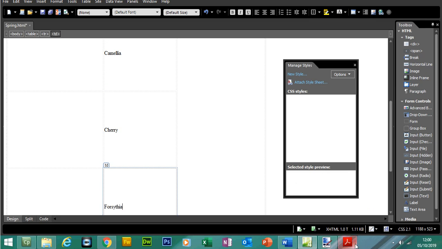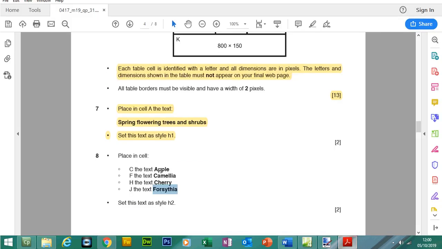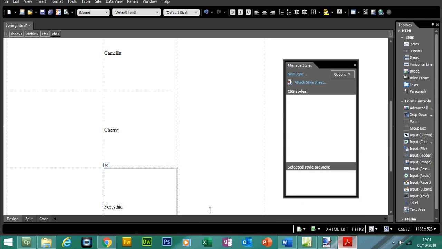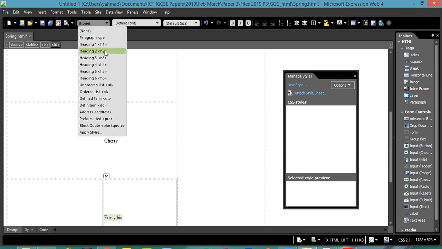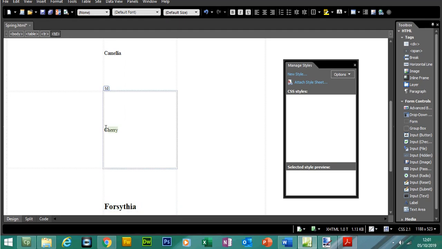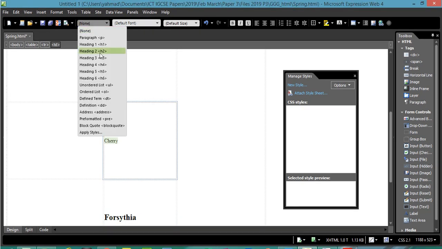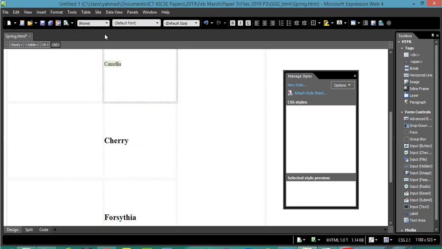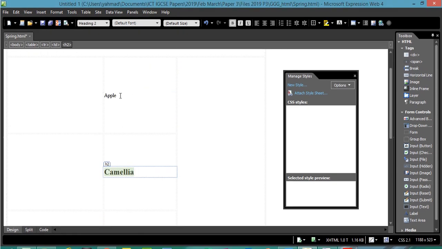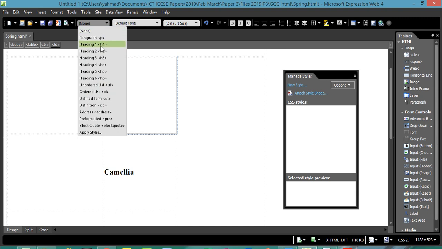Now all of these fonts or text that we've entered will be formatted as H2, so heading 2. So highlight the text, come up to the formatting section, select heading 2, and apply heading 2.